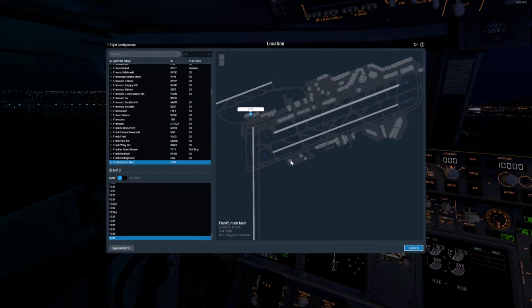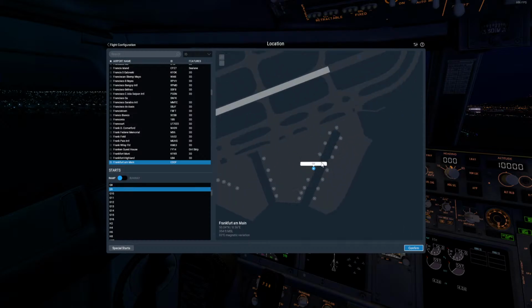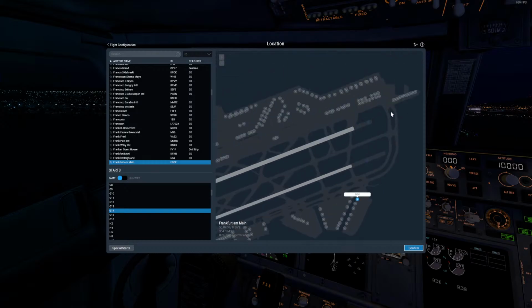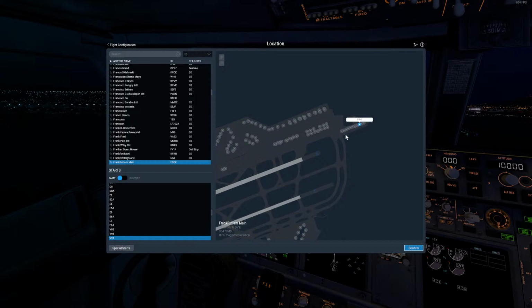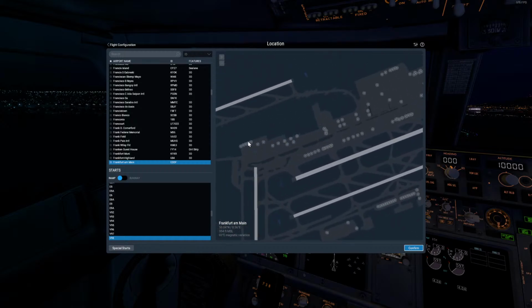I don't know where the general aviation parking is. That's maintenance. G8, what's G8? G14, is that general aviation? V92. I'll just stay in Victor 266.